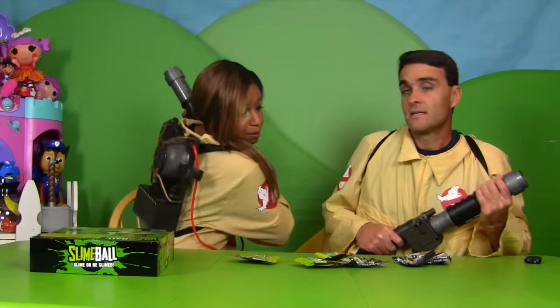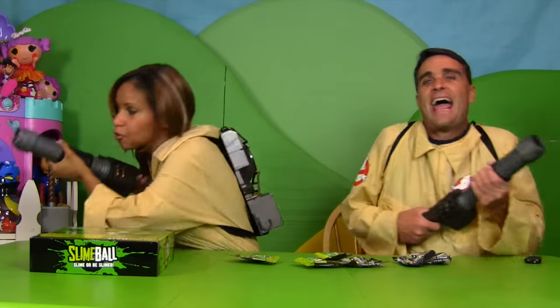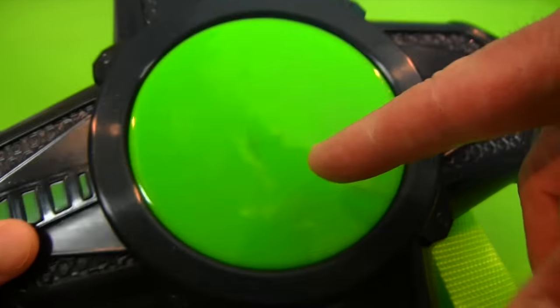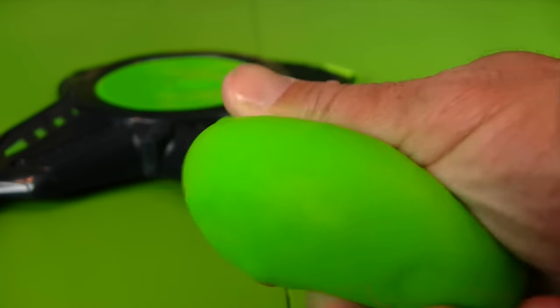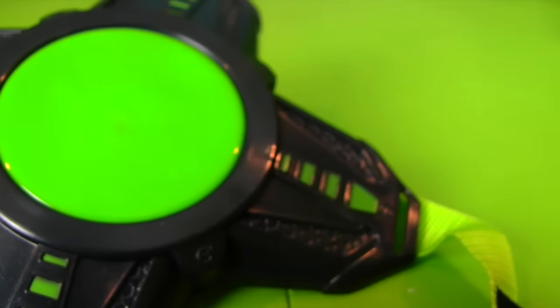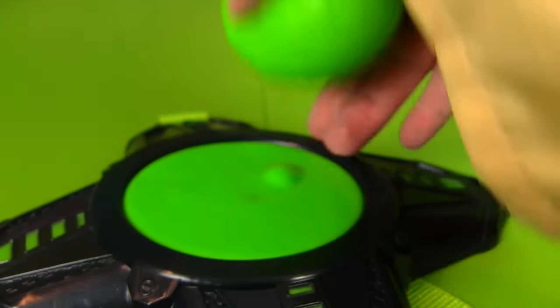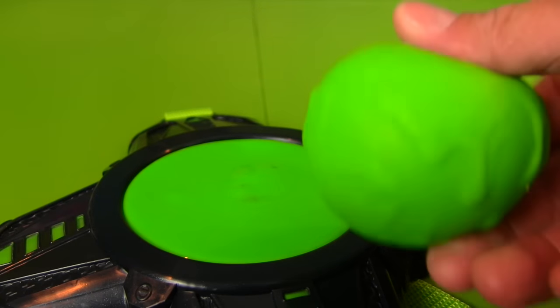Oh, and we also got, look at our packs back here, guys! Yeah, we have proton bags. Like putting down ghosts and stuff. This is the Slimeball vest. And this is the Slimeball. In the game, you gotta throw the slime ball and make it stick to the vest, which we have to wear. If it sticks to the vest, you get to open a blind bag. But if you miss and it doesn't stick, you don't get to open a blind bag.